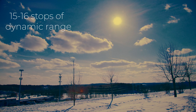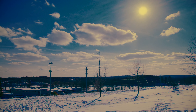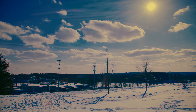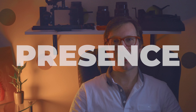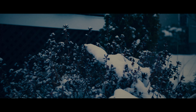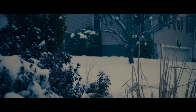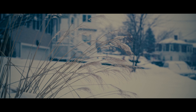The thing about the image coming out of this camera — it's got a ton of dynamic range, it's a 6K Super 35 sensor. The one word that really comes to mind when I think about the image is presence. You really just feel like you are there in that space, in that world that the camera is capturing, and it's that presence that gives it that true cinematic look.